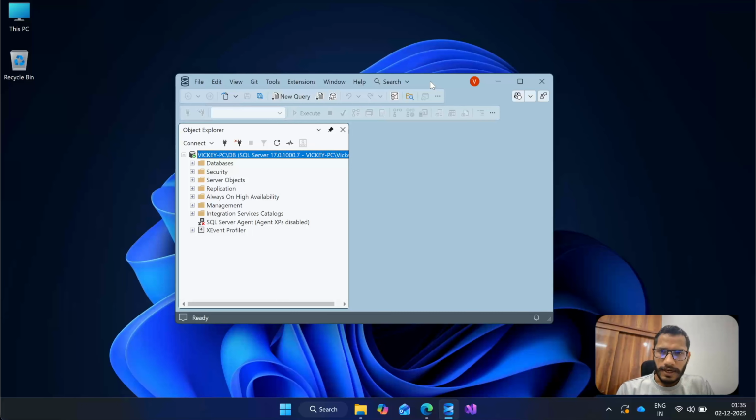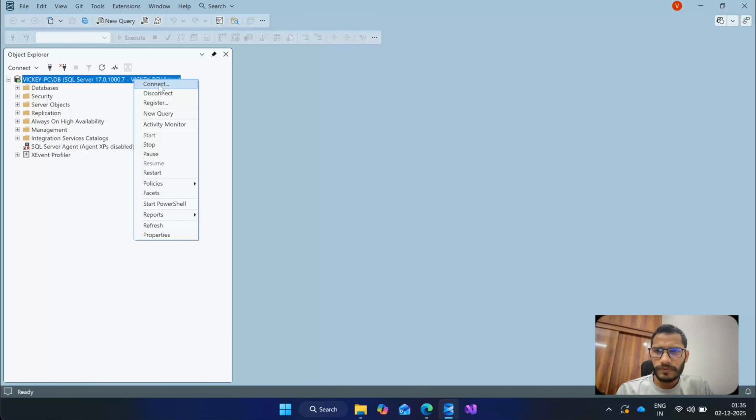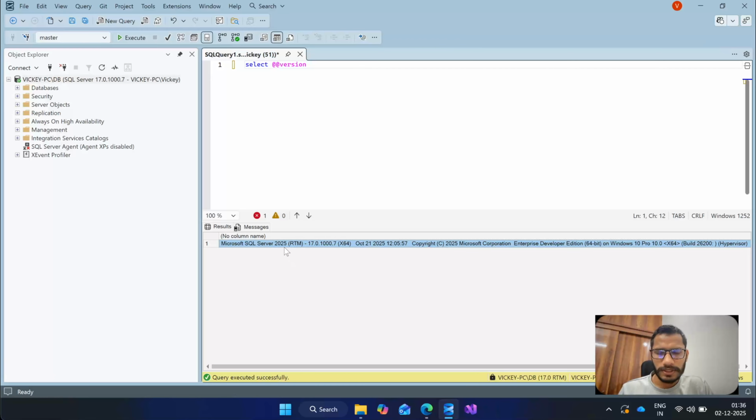So you can hit connect, and boom, as you can see, we are successfully connected to our SQL instance, which is 25, and these are the default databases, master, model, and the general databases. Everything looks pretty much the same. Coming back to the version, as you can see, 17 point. Let me maximize this for a clear view. I will run a query as well to show you the version. This is a query, and as you can see, this is the version, and you will get the complete details of this SQL 25 RTM version. This is the version details, October 21st, 2025 release, copyright and everything, and it is the Enterprise Developer edition.